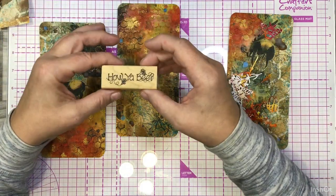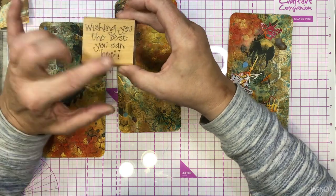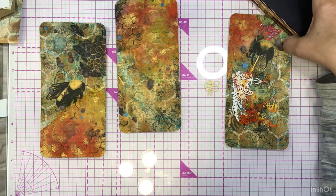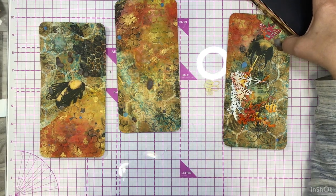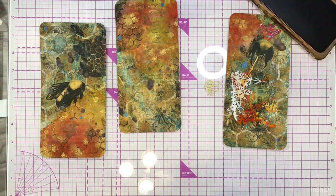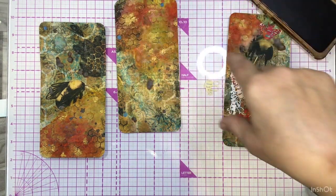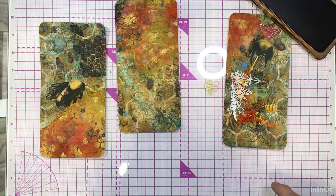I have the How Ya Bee. And then, wishing you the best you can be. And there's another one. Where in the world? Where in the Carmen San Diego did it go? Oh, come on. Don't be this way. Oh, did you catch that? Did you see what I did there? Texture is being a pain.